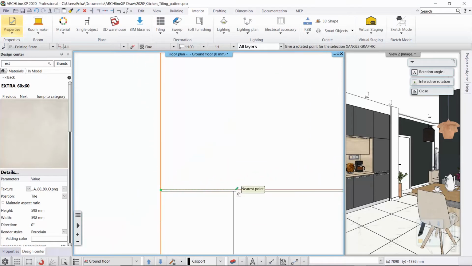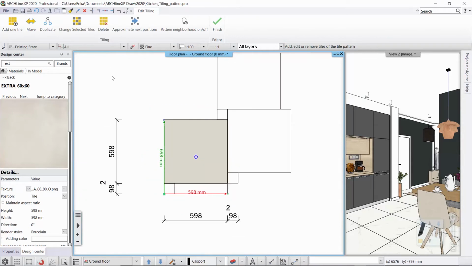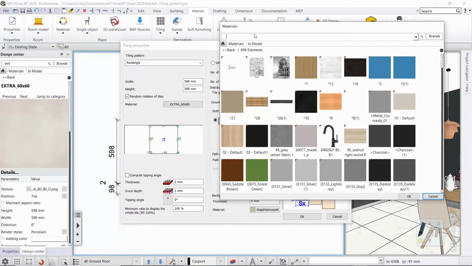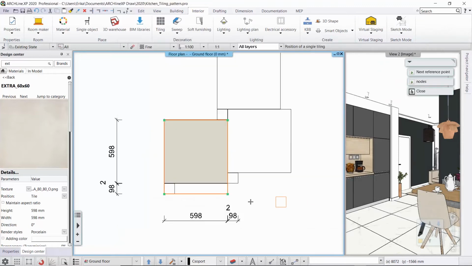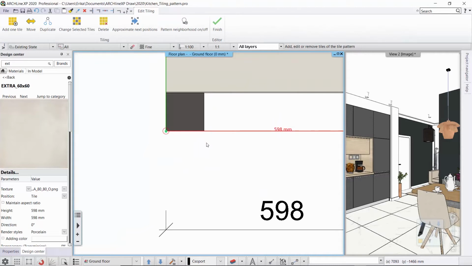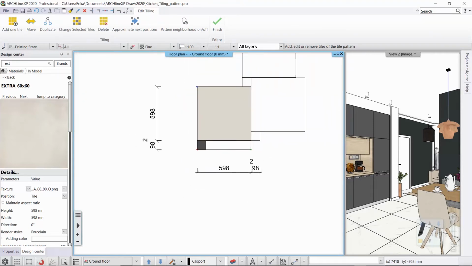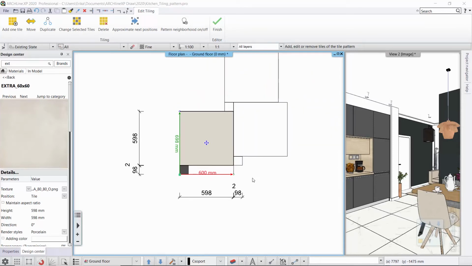So let's move on to the second tile, which is the 100 x 100 mm tile. The settings are correct. The material has to be changed. And now I will place this as well. So I'm finished defining the repetitive tiles, but the pattern is not determined yet. So at this point, the location of the next pattern, that is the row and the column offset, must be set up.